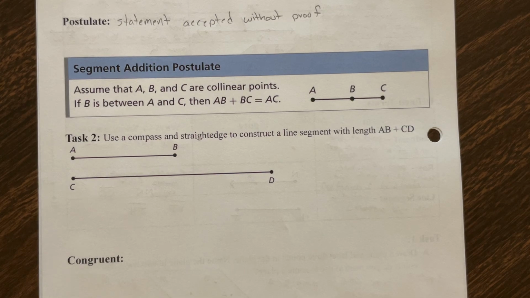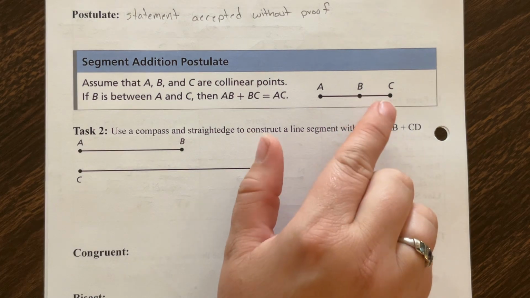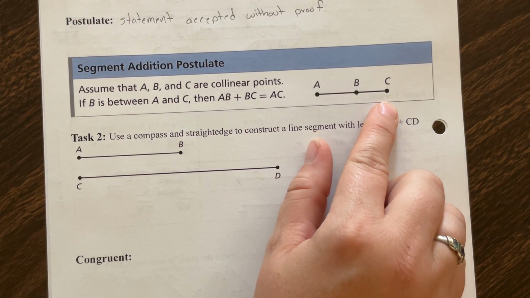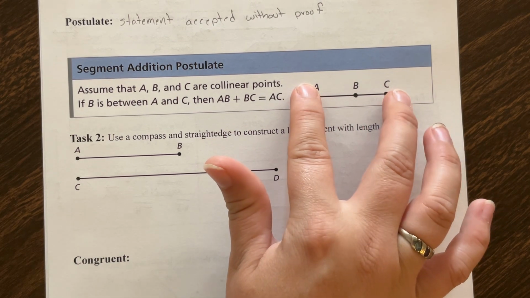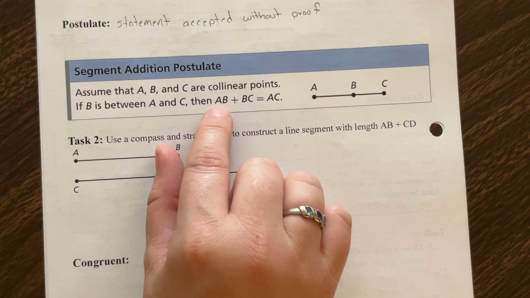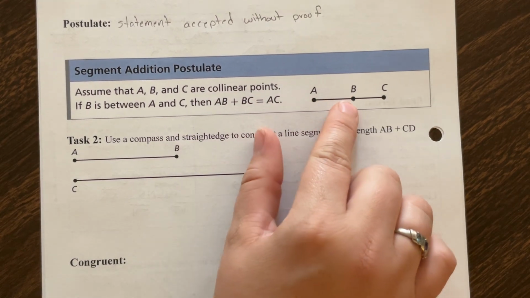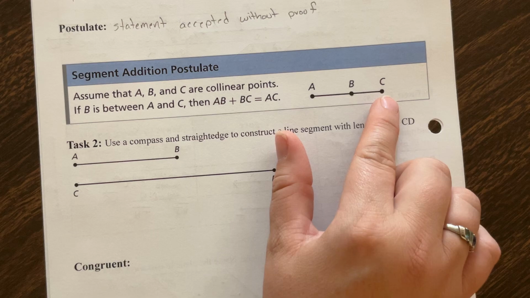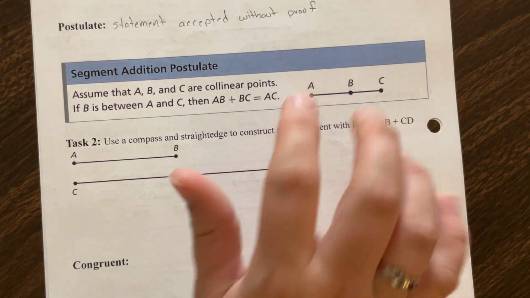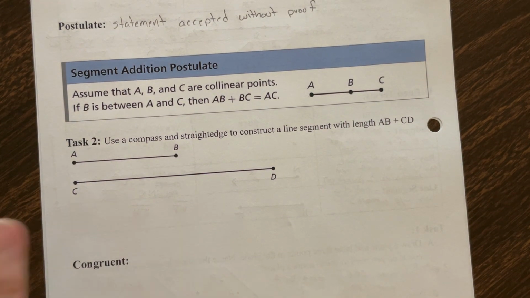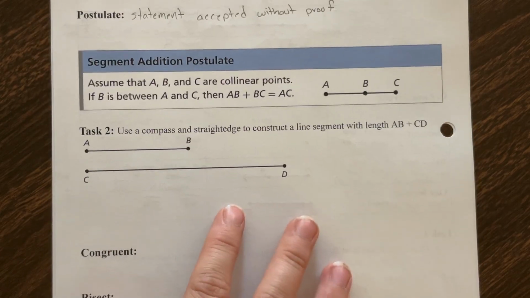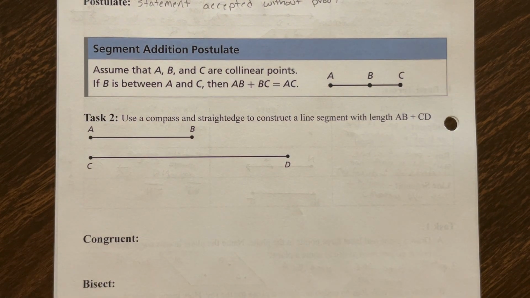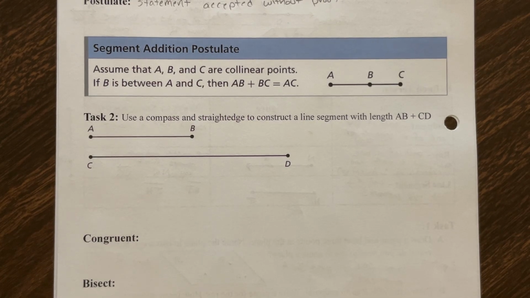It's a real toughie, but for some reason, this is the one that people tend to forget, and we use it a lot. It's the segment addition postulate. Basically, it's saying if I have 3 collinear points, so A, B, and C are all on a line, and if B is in between A and C, then I know that the distance from A to B plus the distance from B to C equals the whole distance. So basically, if I take 2 parts of a segment and add them, I get the whole segment. And you might say, hey, no duh, but we use this no duh statement a lot in proofs.